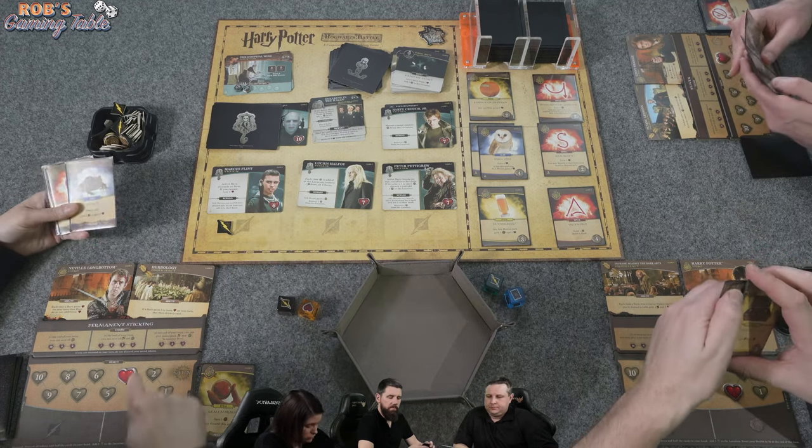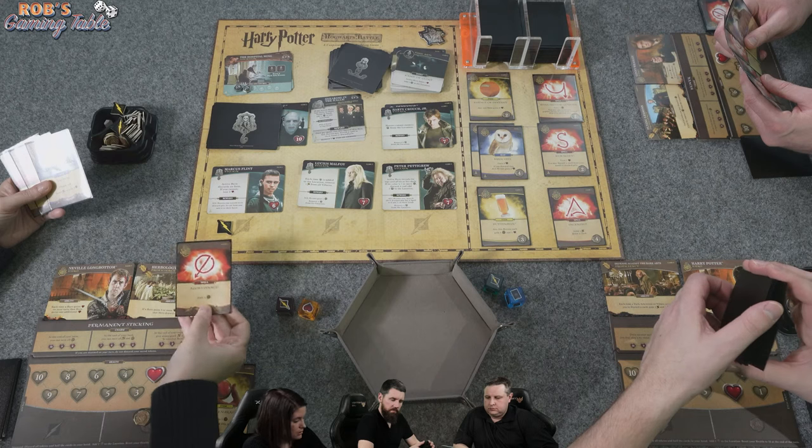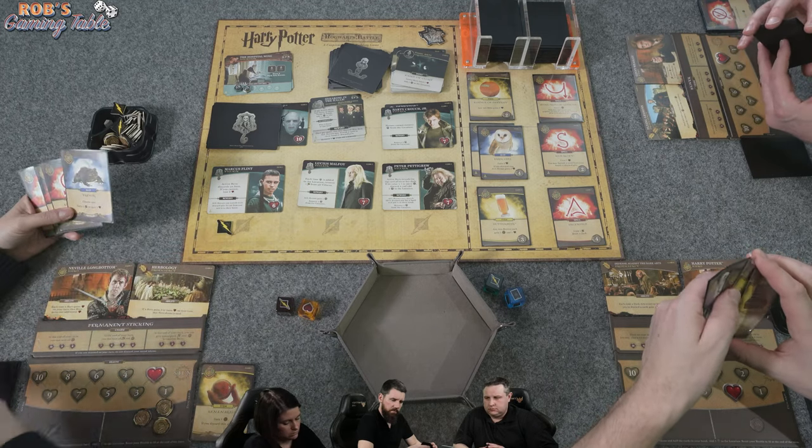I have to lose 2 health because I don't have any items. That we did, and reveal a top, which is a starter. Okay. I can look at it because I just did it. Okay. 1, 2, 3.